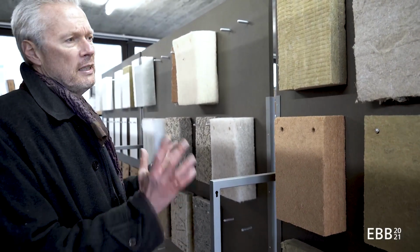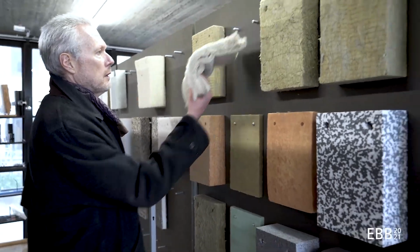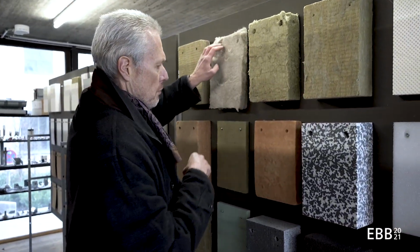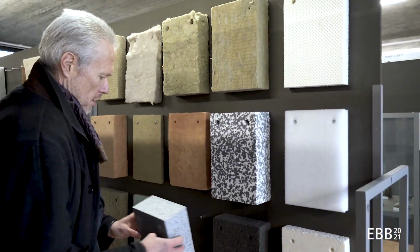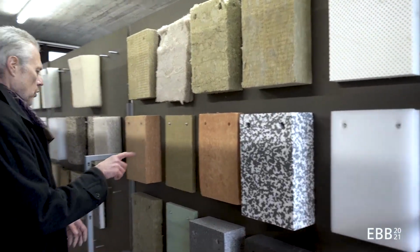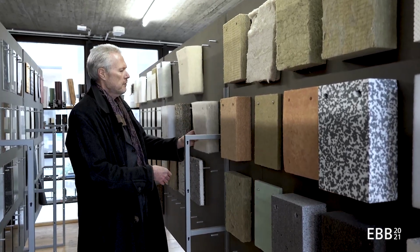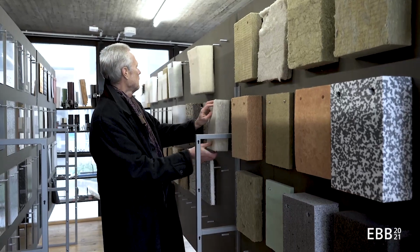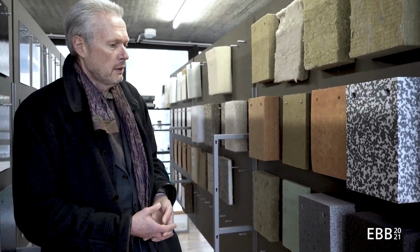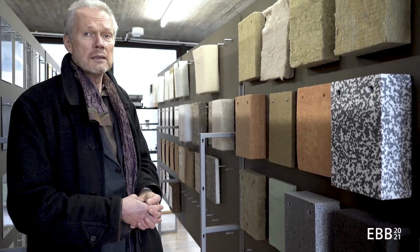So here we can see many different insulation materials on one wall, from the mineral wool to cotton, and that has to be well protected, but it's used more and more often for insulation purposes. Here up-to-date styrofoam with graphite on the inside, foam glass, another mineral wool, wood-based material. Here rather coarse wood-based material with cement reinforcement. This must be some sort of plastic material. So there are many alternatives, and we have to apply more specific criteria to choose one or the other. So for facades it would be in most cases a mineral wool nowadays.